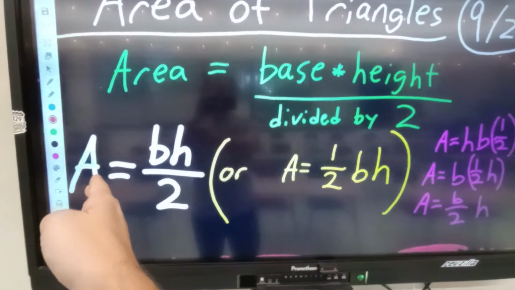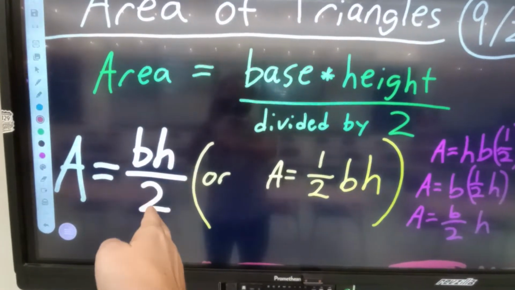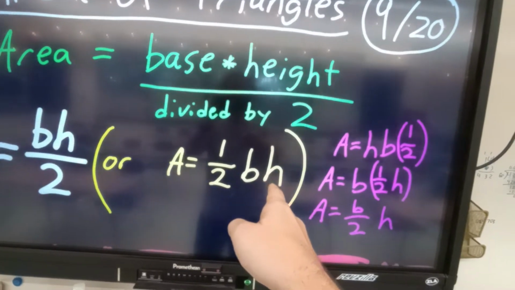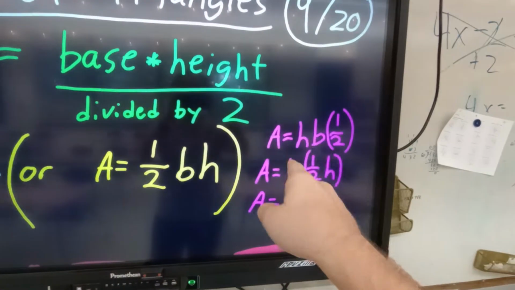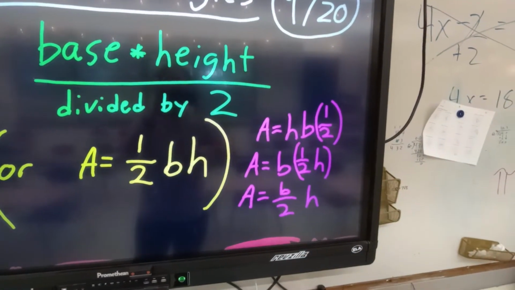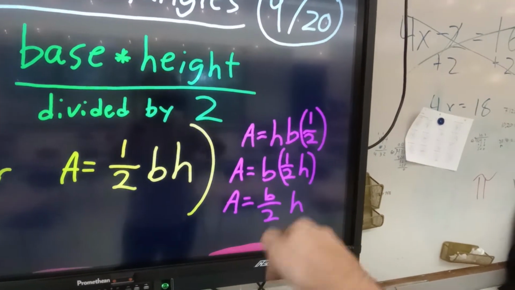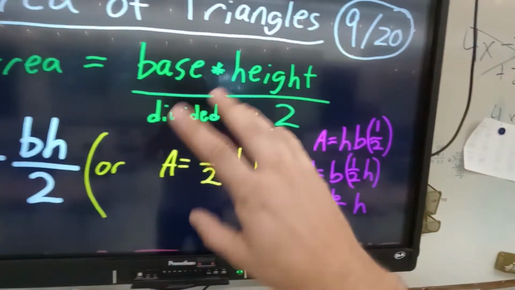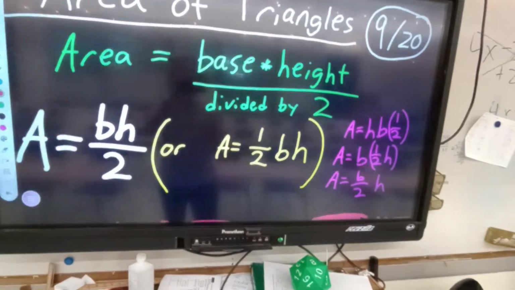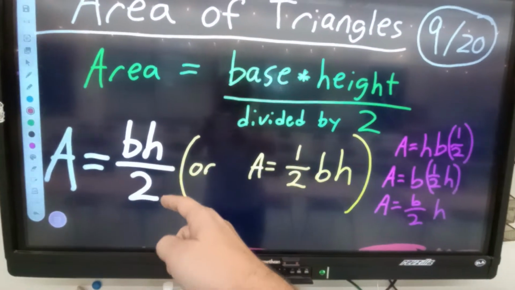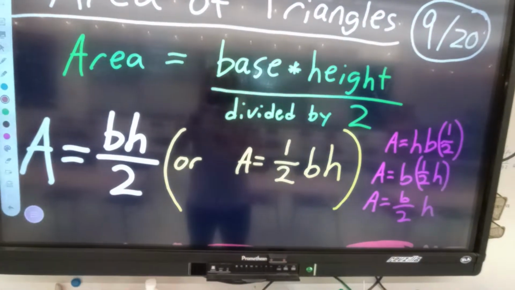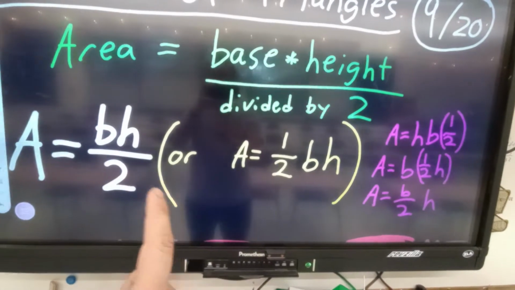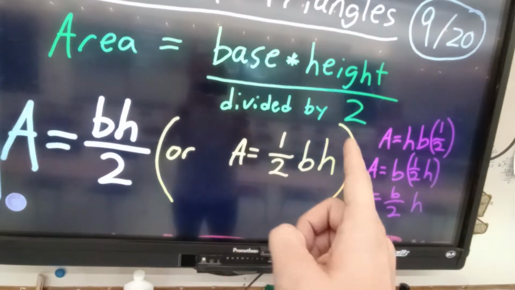We can have the standard area equals base times height divided by 2, or area equals 1/2 of the base times the height, or area equals the height times the base multiplied by 1/2, or the base times 1/2 of the height, or the base divided by 2 times the height. Any combination of these. We can manipulate any one of these two equations as long as we are dividing by 2 or multiplying by 1/2 at some point, and at some point we are multiplying the base and the height.